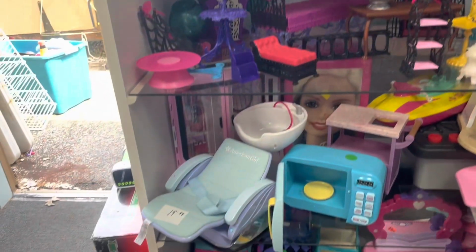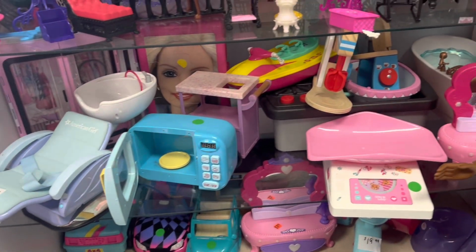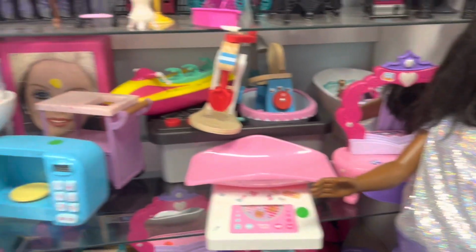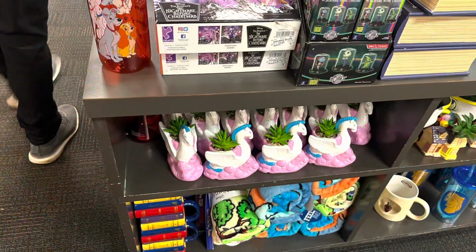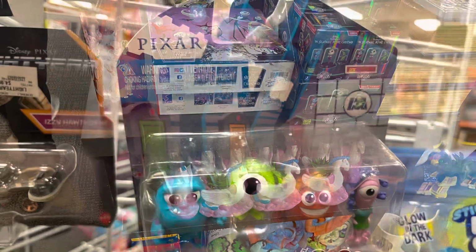Bananas. I've never seen all of it in a store together like that. It was pretty darn cool. It was also a nice walk down memory lane for me, especially this Mycene car that I used to have as a kid. I mean, mine was magenta, but basically the same car. That was super awesome.